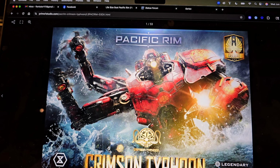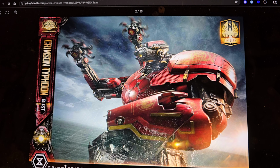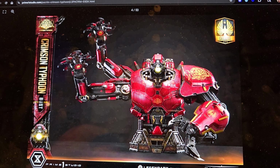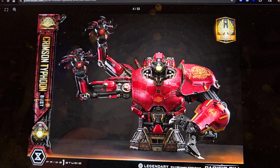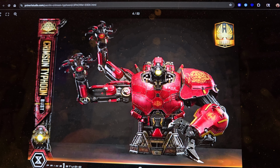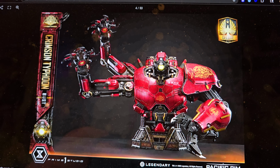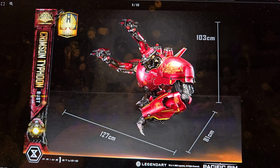So, obviously, first Pacific Rim movie, pretty cool character. Unfortunately, his battles didn't last very long, but it is very cool. I wish we could have gotten more fighting scenes with him, because it seems like he is taken down very quickly. I like the red color. Plus, it's a Japanese thing, like the triplets that fought in this one, the Japanese triplets. So it has a Japanese dragon right there, almost like a tattoo.